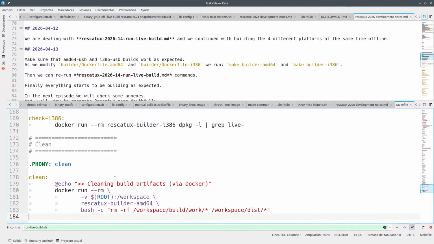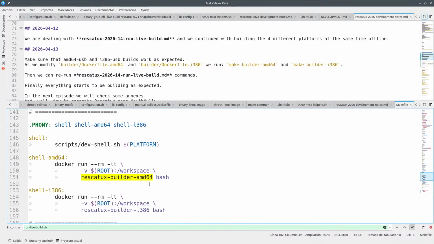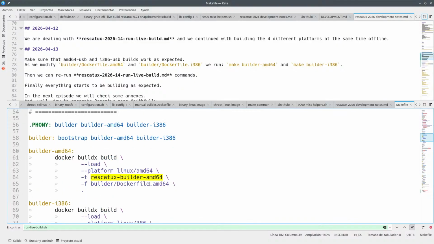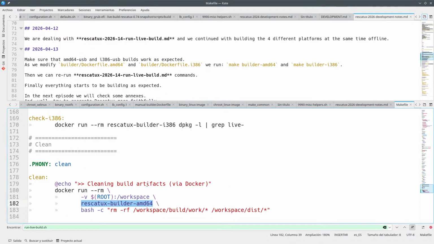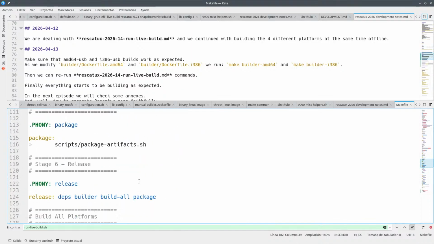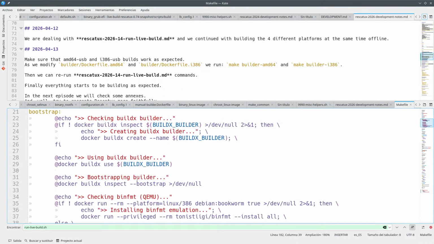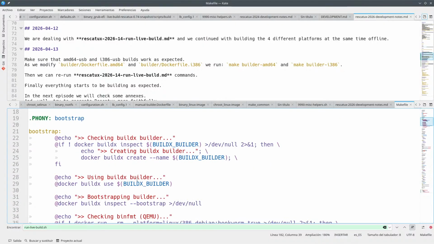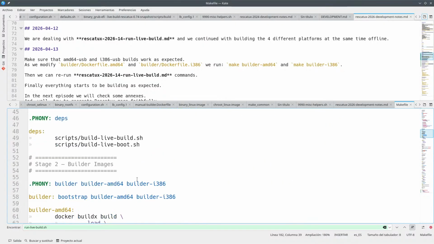This make clean should be dependent on building Rescatux builder AMD64, which does not depend on these directories. So what we actually want is to make clean depend on this other one. How do you manage to make something depend on another one?